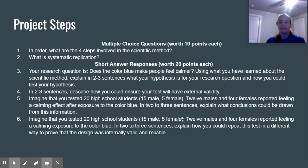So when you're graded on these, you're going to be graded on accuracy. Did you accurately answer the information? Were you using course material to show that you understand what you're talking about and that your answers are essentially correct? On accuracy, you'll be graded on completion. Did you answer all parts of the question? So if it says, what is your hypothesis and what is your test, don't just list your hypothesis. You need to also list the test. Be complete here. And also make sure you're writing the 2 to 3 sentences. Don't do bullet points, do full sentences, write it kind of in paragraph form.